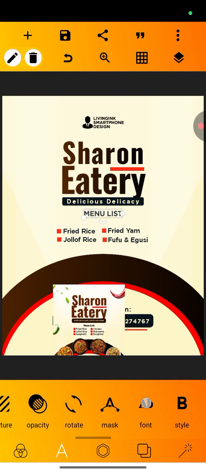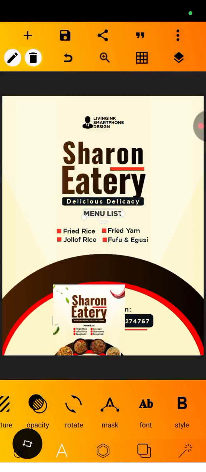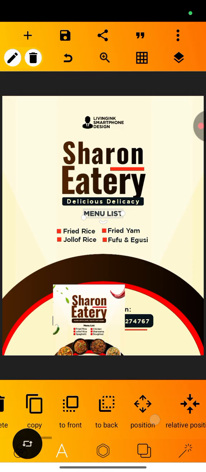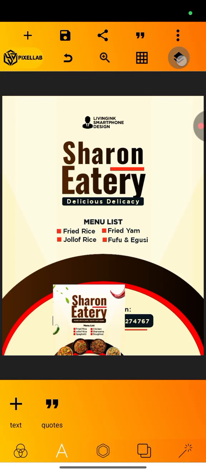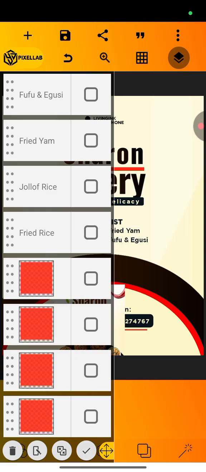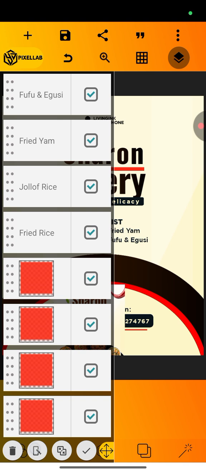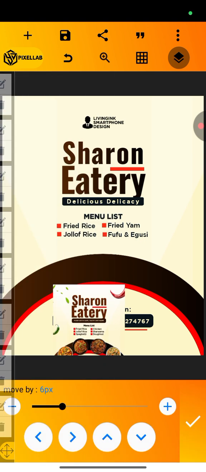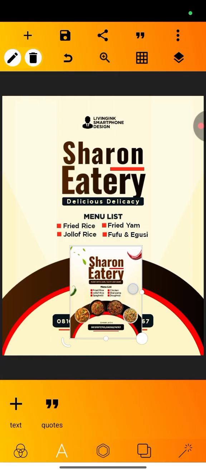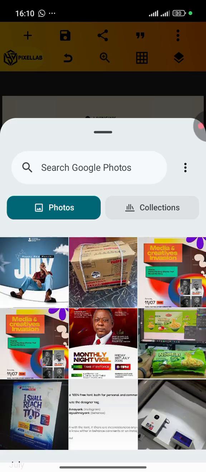And I feel like we should change this guy to something a little bit more bold. So let's look for black. White and black, yeah. So let's move them up together. Okay, that's really good. So the only thing that is missing now is the image of the food we are bringing in. So let's bring in our image.